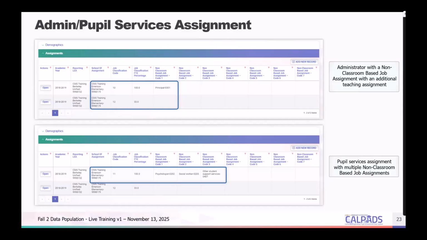That's because the FTE is tied to the job classification and site and not each specific duty. This staff member also teaches part-time, so we report a second SASS record under job classification 12 with an FTE of 33%. The teaching assignment must be linked to their seat through a course record.